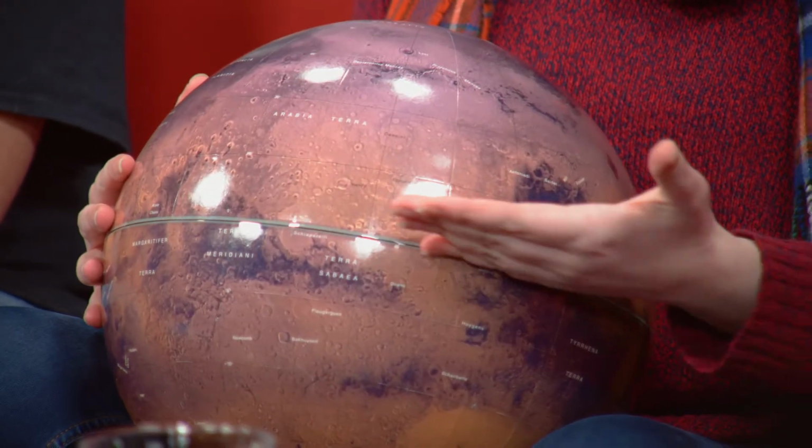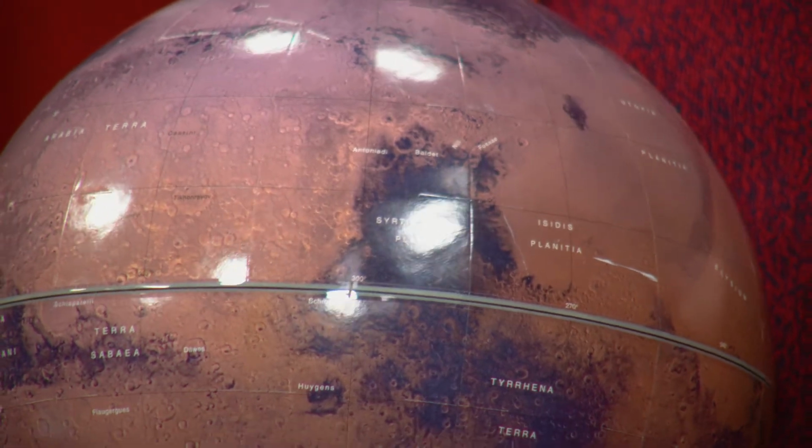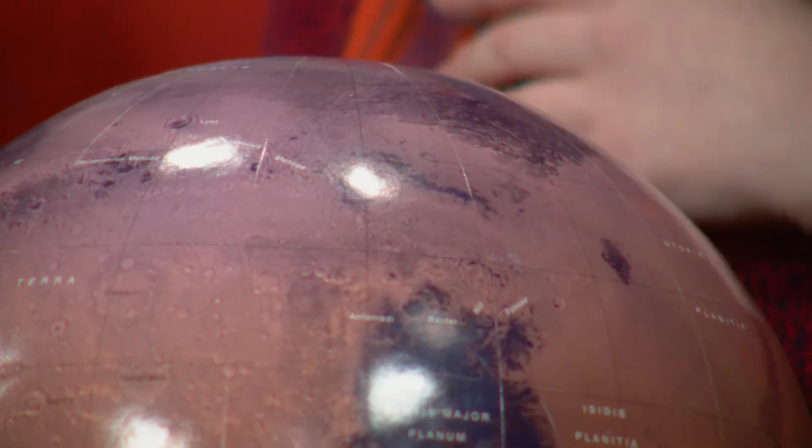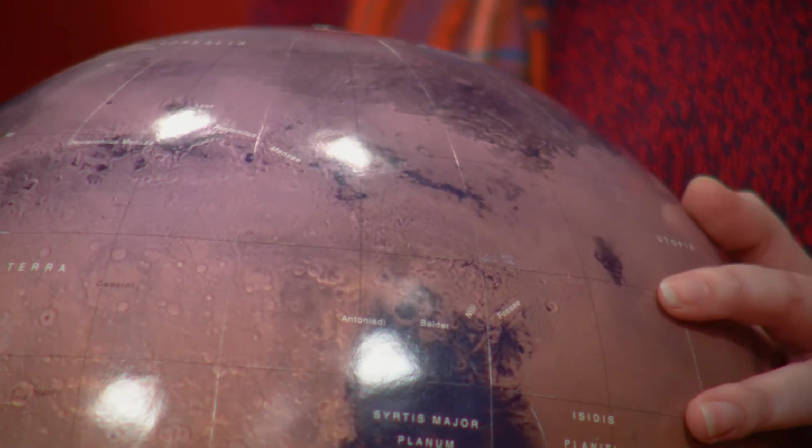But effectively, the planet is icy all the way down to about these latitudes. So the equator is here, and the glaciers that I look at are in a consistent band all around these mid-latitudes, so about the same latitude as southern Europe on Earth. So glaciers in the Alps, kind of similar place. But then all between the poles and the mid-latitudes, you have massive blankets of dust and ice. We've very recently seen ice cliffs on Mars. So this is exposed ice within these blankets that's wasting back, and it's exposing ice at the surface. So there is a lot of ice. The mid-latitude glaciers alone contain about the same amount of ice as all glaciers on Earth, excluding the two main ice sheets. So ice on Mars is forgotten when people think about water on Mars.